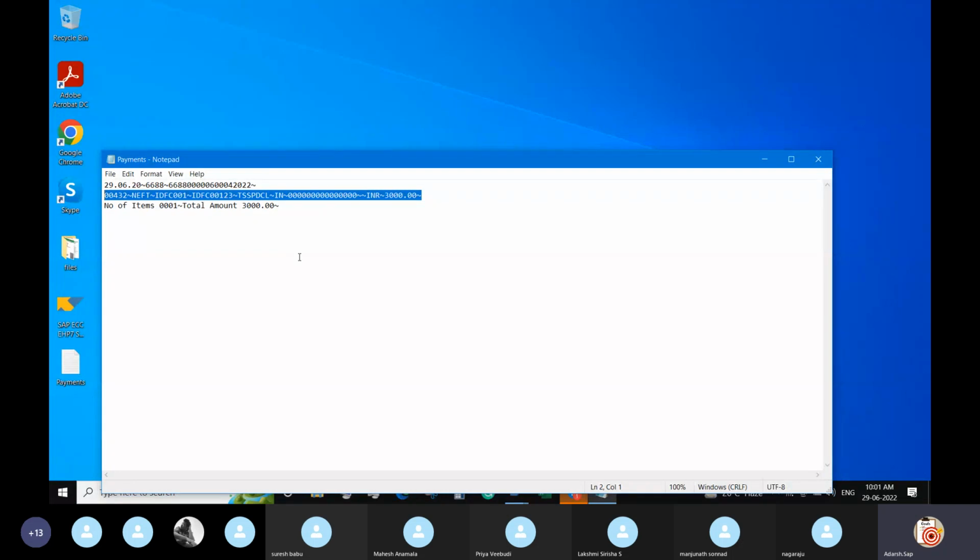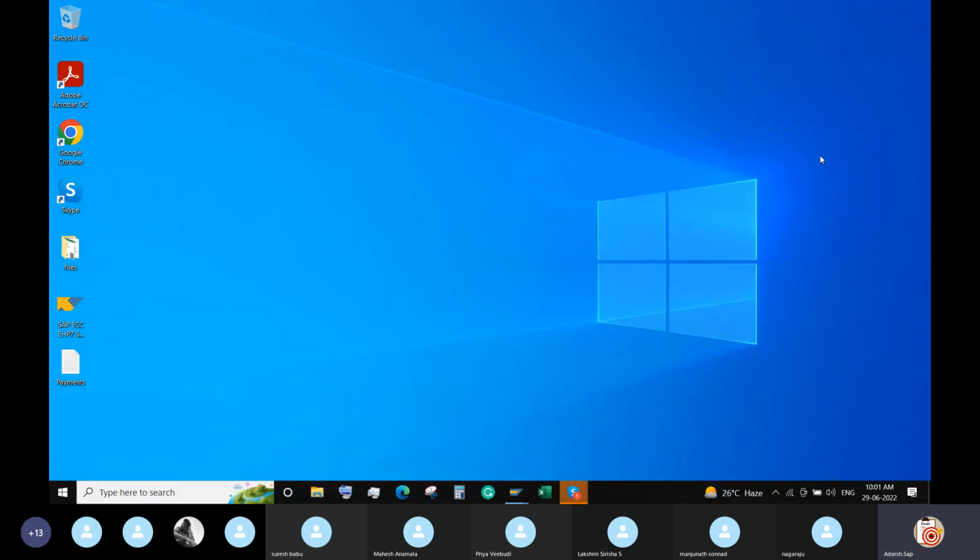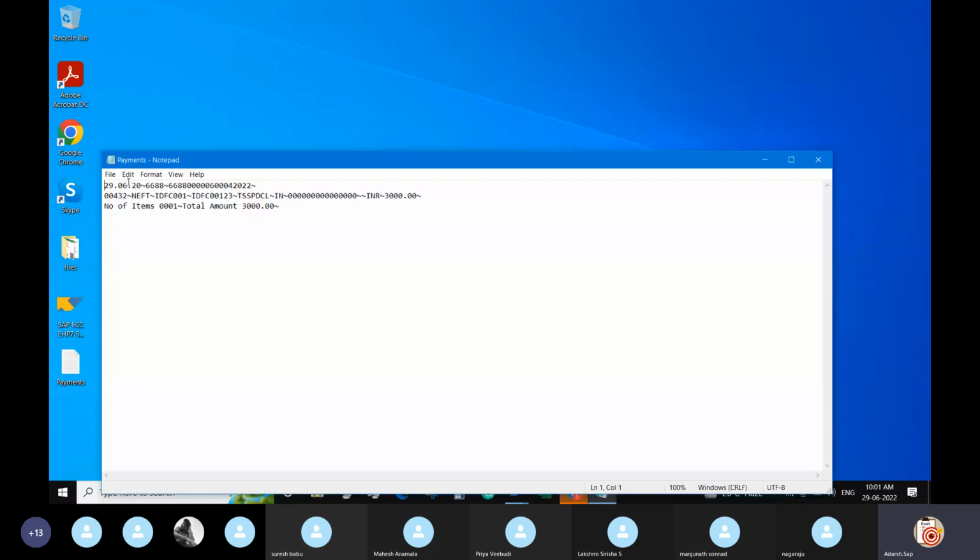We have done only one payment for one line item, and there can be hundreds of thousands of items, and they will all be displayed. This document we will share with the bank through the bank server, through mail or any other way. Once we do, the bank will consider these payments to be done as per the details.